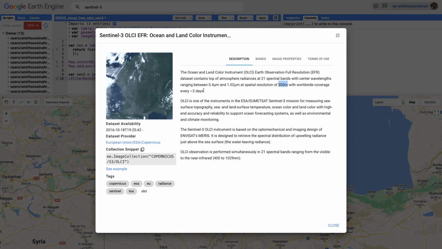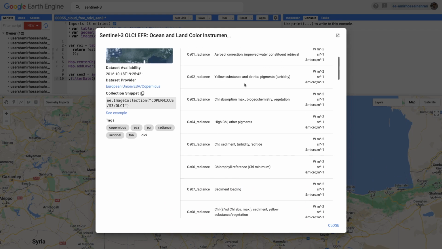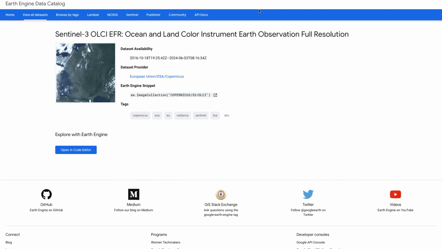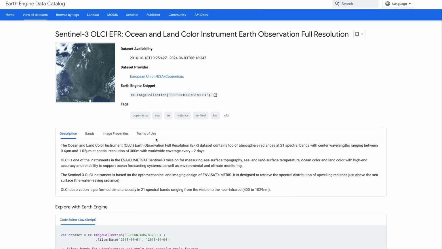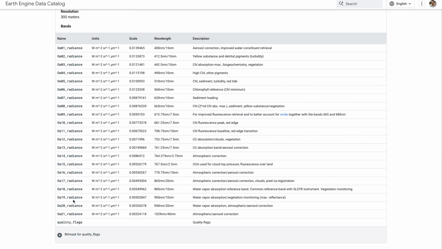Sometimes in some regions it is daily, and sometimes in some regions it is every 2 days. It depends on different locations and also the region of interest you are working on. If you go to the bands description, you can see the various bands available from the satellite sensor in the visible and near infrared region of the electromagnetic spectrum, band number 1 to band number 21.